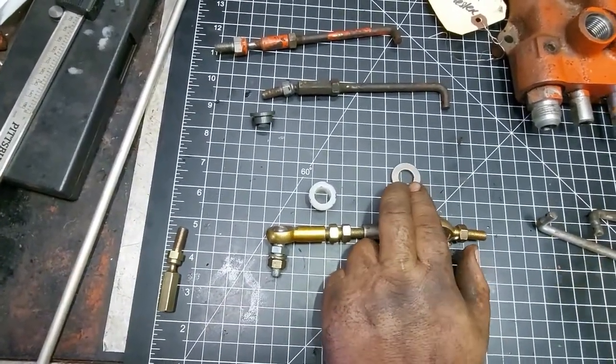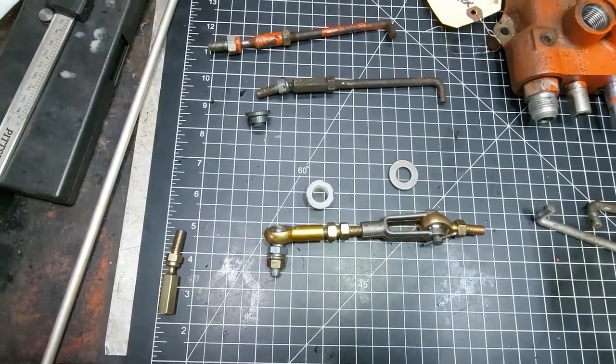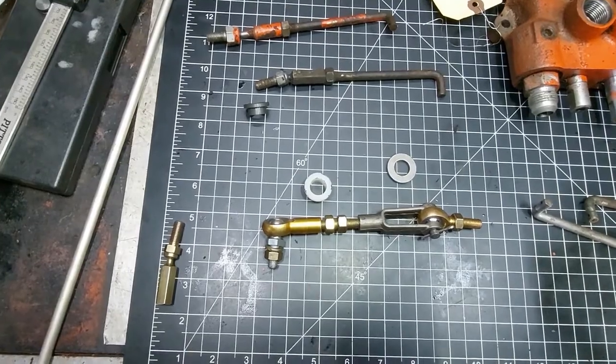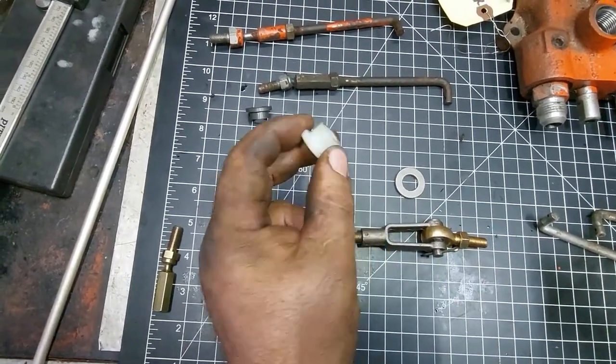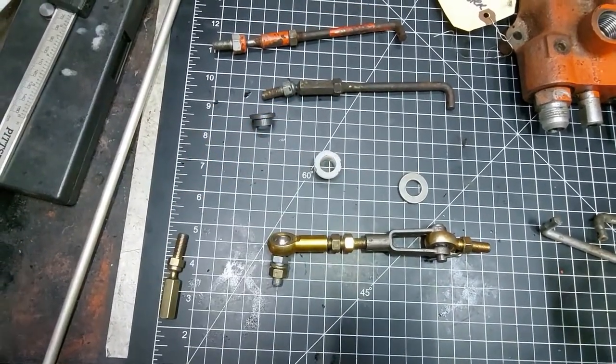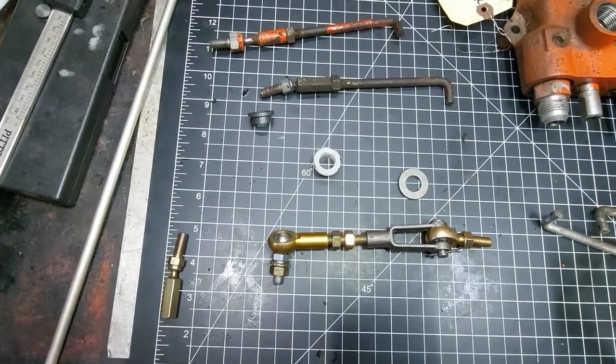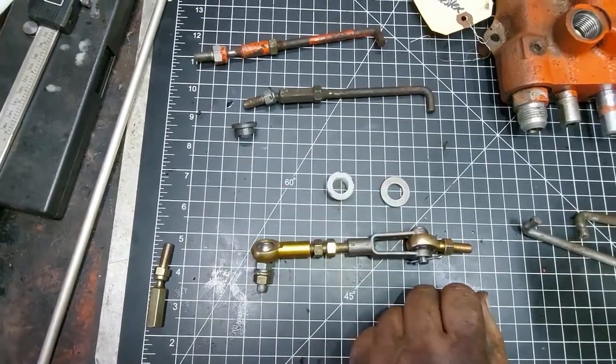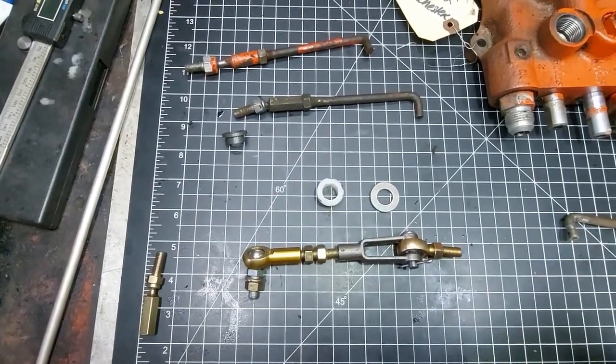So this is a factory piece, a Case Ingersoll number C44383, that we replaced right here. And then this bushing is an upgrade from part number C27593, so it replaces that. And then these are two pieces here.